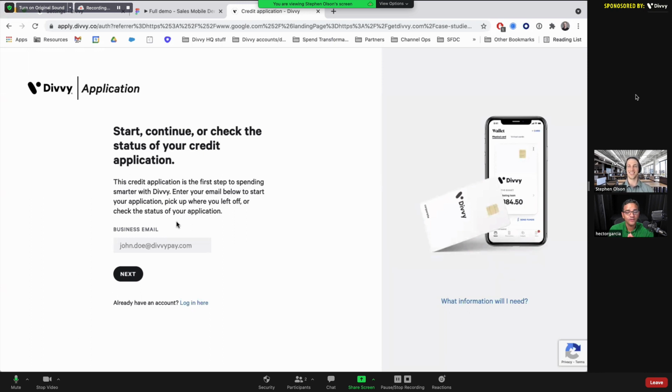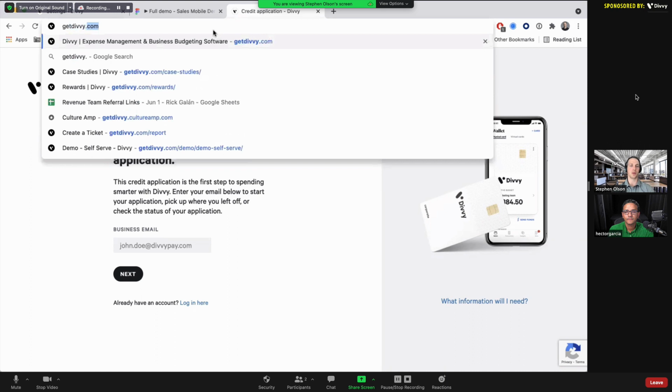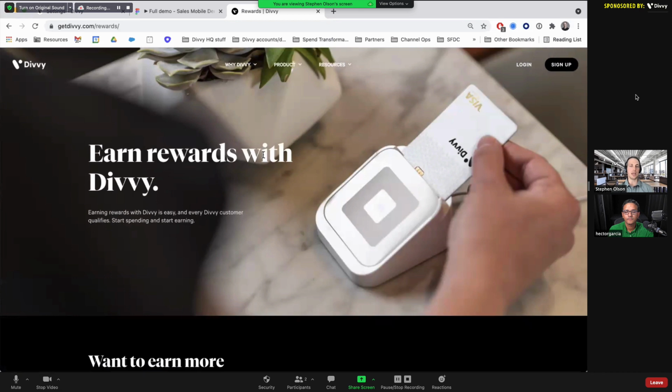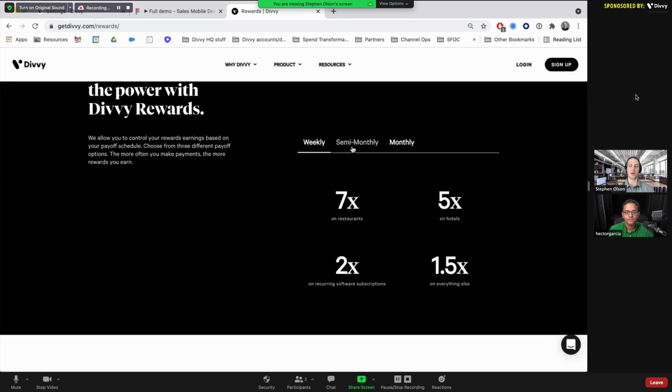What about the people that say they use their American Express because they get points? So what would people be thinking about when using Divvy or comparing it to a regular credit card where they get points on their purchases? Absolutely. We know that points are an important part of any credit card program. So Divvy does offer rewards that are meant to compete with other common corporate expense cards. Those points tally up based on how you choose to pay down the card and based on the purchases that you make. And then they're redeemable for cash back, travel, statement credit, or even gift cards if you want to give those out to your employees.